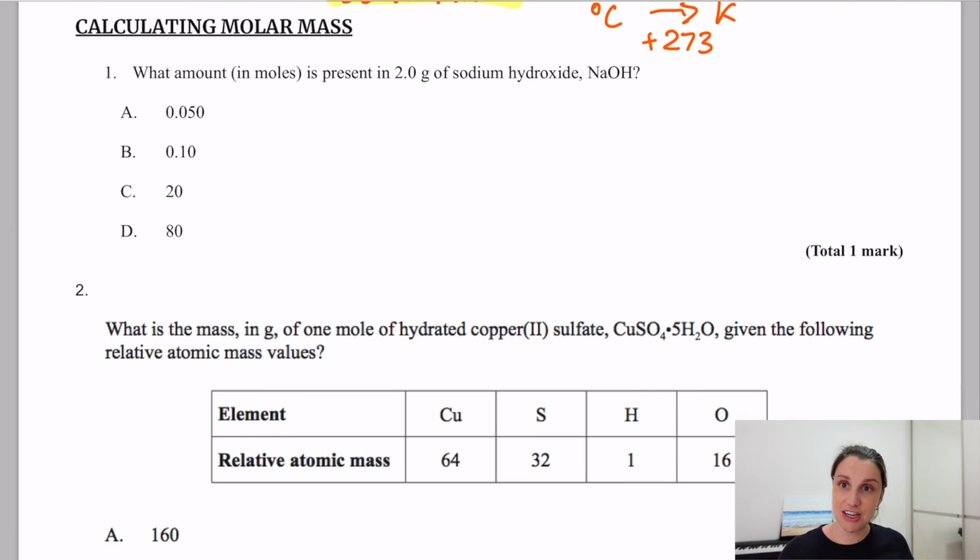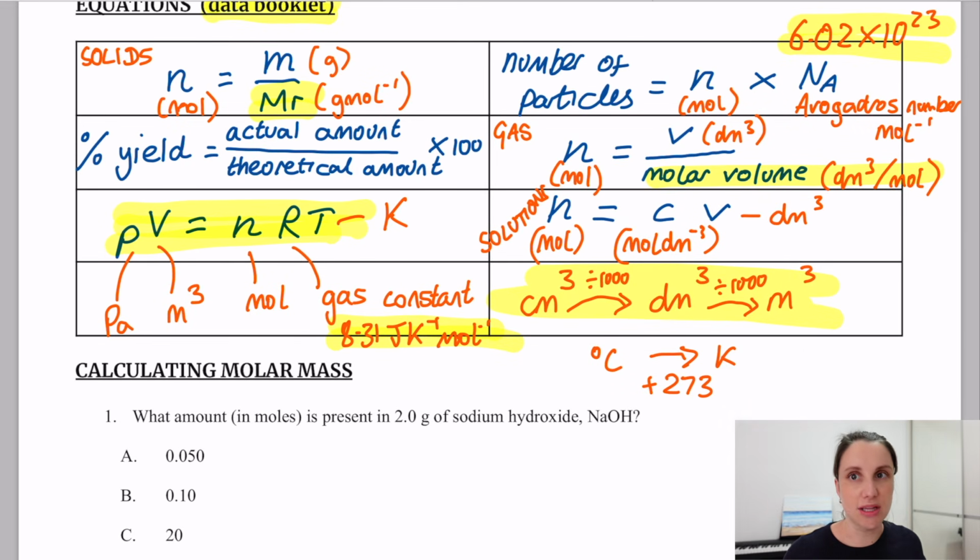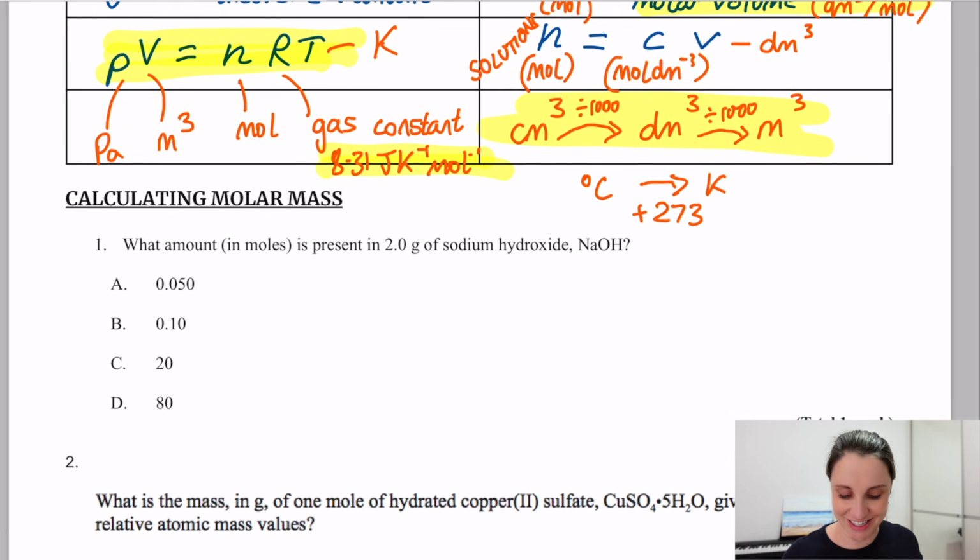The first thing that we're going to do is we're going to look at how we calculate molar mass. So what we've got here is some multiple choice questions, remembering that if questions are multiple choice, that means they are non-calculator. So I'm also going to help you to do some of the mental arithmetic and how to think about these questions to get the answers when the calculation looks almost impossible. So what we've got here, it says what amount in moles, so lots of our equations have moles in them, that's not particularly helpful to me just yet.